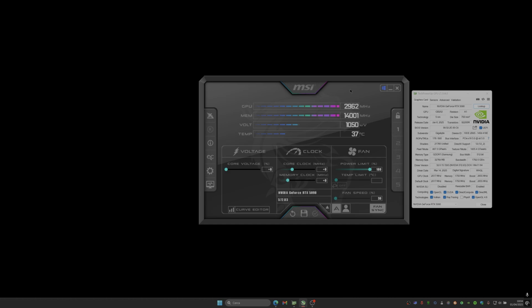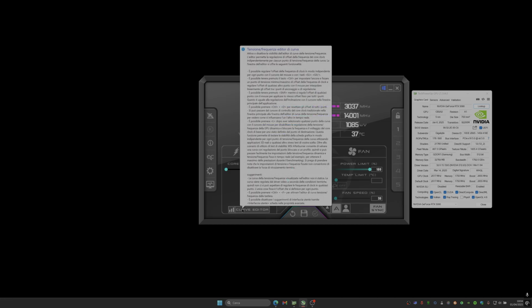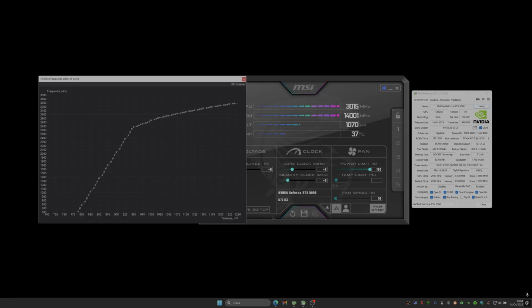Once you have done it, you just have to go to the curve editor. This is the editor for the voltage, if you want to change the voltage of your GPU. And today we want to aim for 900 millivolts. So basically you have to find 900 millivolts and select the point which is right at the top of this value. Then you have to click, press the left Shift button and drag this point up to 2900 megahertz. You can also adjust the value by using the up and down arrows.